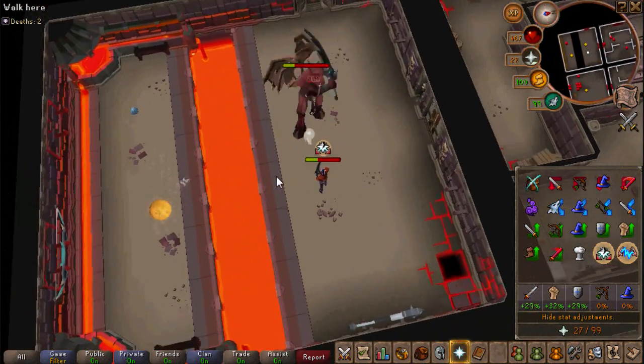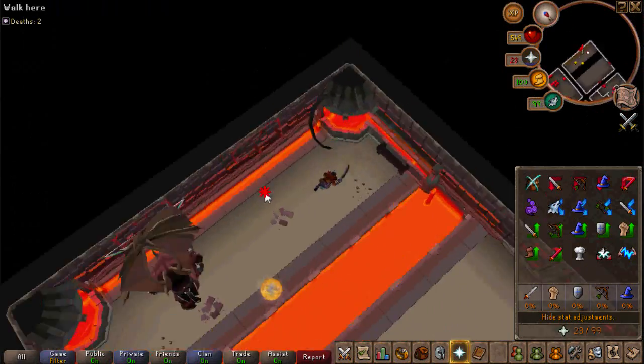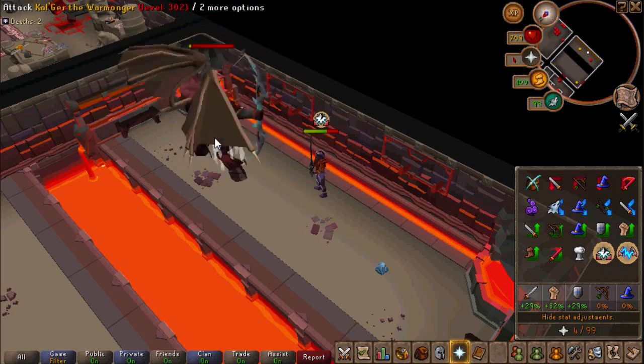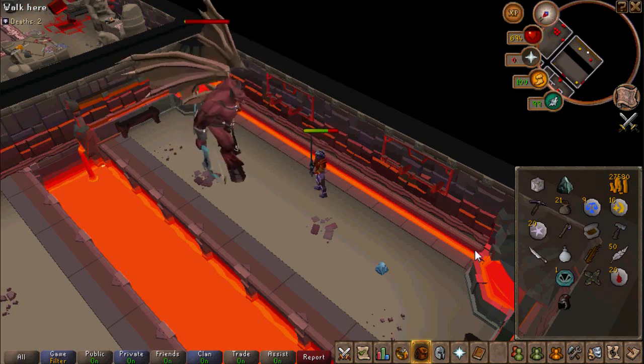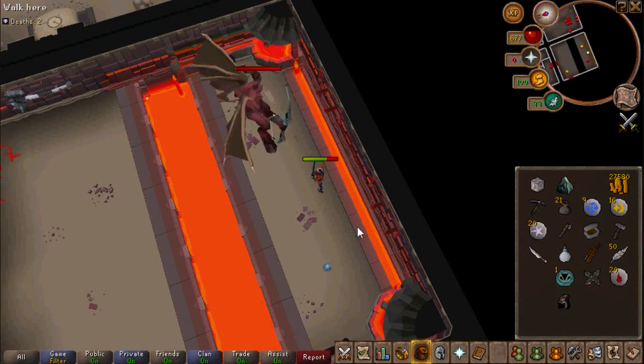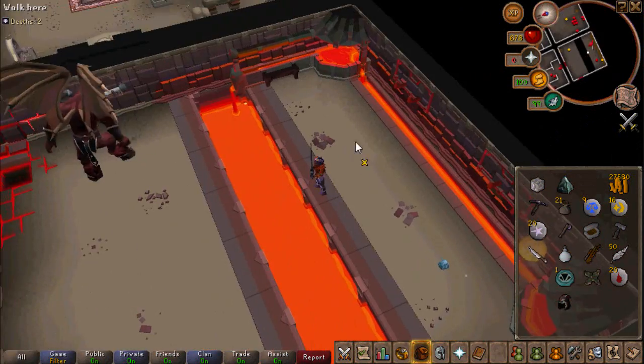Here you see me stepping underneath Kal'ger. That's what no one should do, because it starts damaging the whole party, and that damage is quite a bit too. He's ranging here, so then you just crush him. You don't need to use prayer. Soul Split works fine. And after that, he'll jump across and take out his primal two-hander.